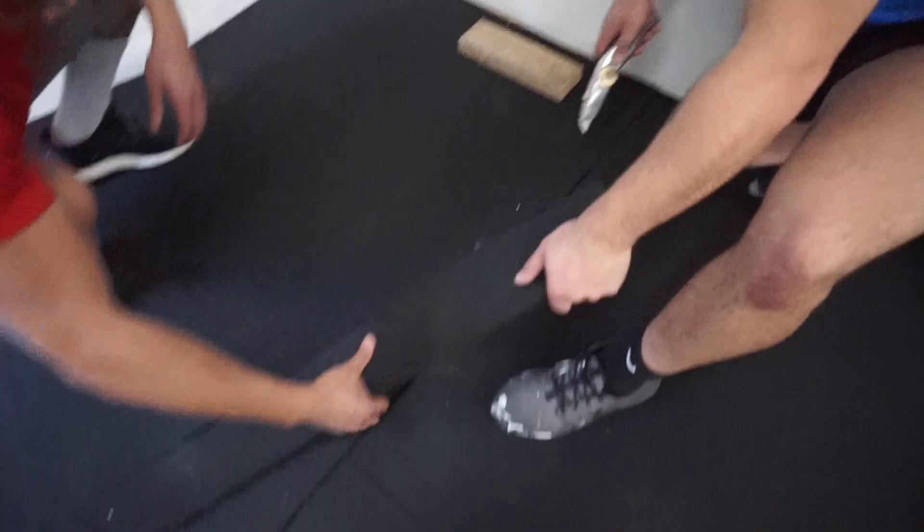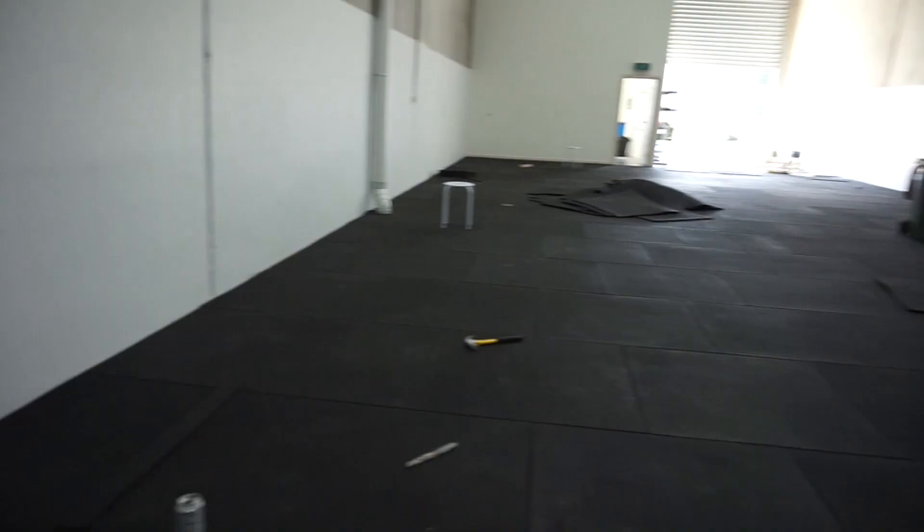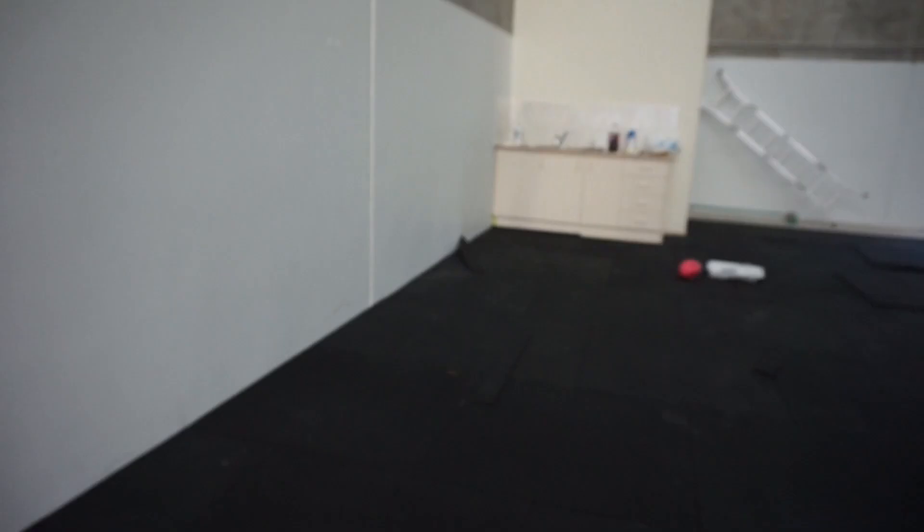We've been here for like five hours now. Coming up — how are you feeling? Pretty tired, but it looks good, doesn't it? We pretty much just filled up all the gaps and now all the matting is flush against the wall, so it's looking pretty sweet. But this one bit is probably the proudest moment — we got the mat around the pole! This is day four of building the fort. We've been here every day, every hour, every second. Look at that.